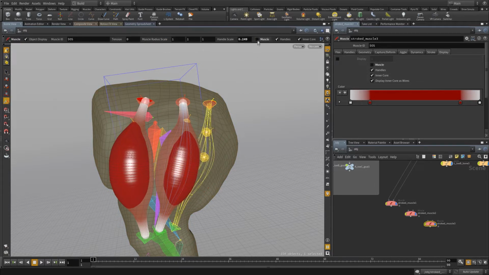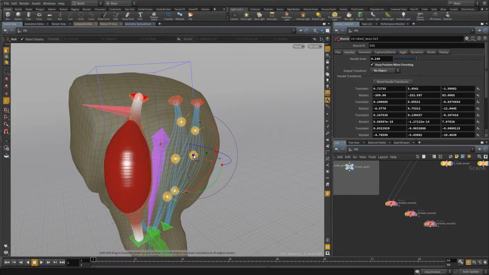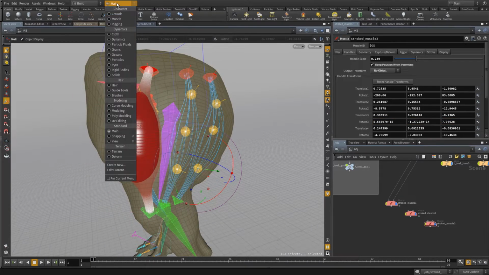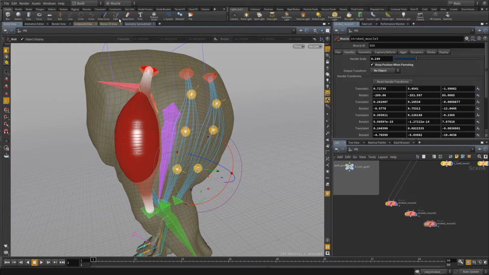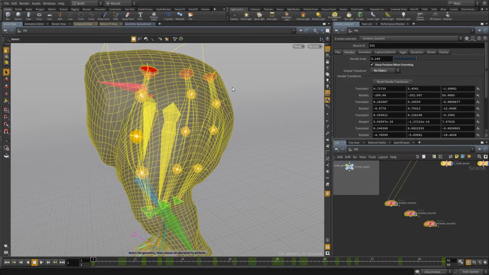The display toggles for the muscle components are available here for the currently selected muscle. You can also make use of the muscle's radial menu by first making it the active menu. Then, as you work in the viewport, pressing C on the keyboard will pop it open. This is a handy way of isolating or showing and hiding muscle objects. We can also display the individual components of the active muscle, and we can act on all the muscle objects in our selection at once.